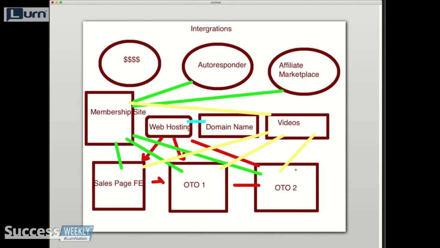Again, don't get scared, guys. I'm just showing you this so you understand the highest logic part, all right? And I know you guys are going to be lost. I'm going to ask you if you're lost in a second, and I expect a lot of answers because I'm okay with that. Then the money has to go to your membership and to your affiliate marketplace. Now, seeing that, how many people, number one, if you're absolutely dead lost, number two, if it makes sense to you? Show me a number of hands, all right?